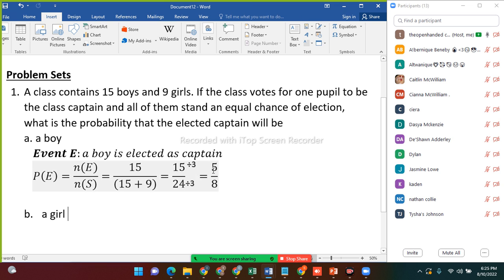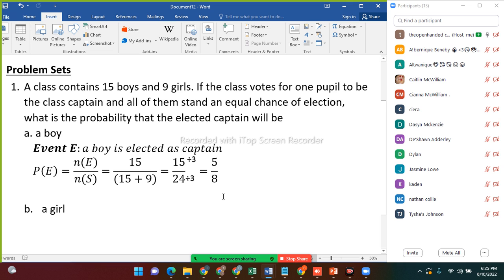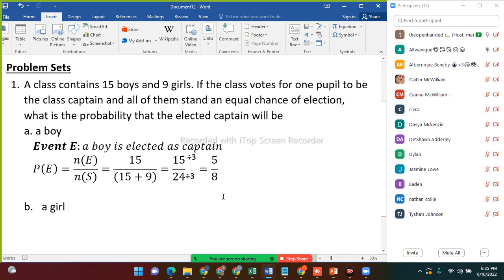Good. So 15 divided by 3 is 5, and 24 divided by 3 is 8. Go ahead. So every number we have to divide it by 3? No, not always. It depends. So here, 3 goes into both numbers. Because 3 goes into 15 and 3 goes into 24, that's why we use 3, right?